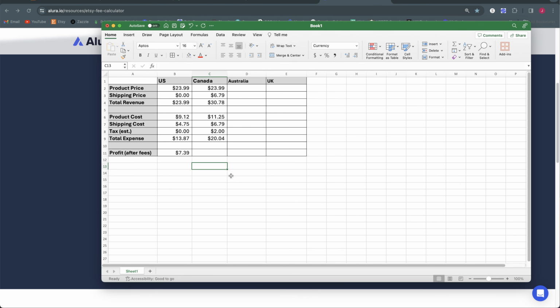So this illustrates why we don't want to just use the shipping price from our print provider when we sell internationally, unless you happen to be registered as a business with a tax exemption in these other countries. Instead of using PrintGeek's actual shipping charge of $6.79, I need to add a couple dollars to the shipping price, because remember, this all gets back to the fact that I cannot charge a different product price. So I'm going to come back to my shipping price and put in $8.79 instead of $6.79, and that's going to bump my total revenue up to $32.78.